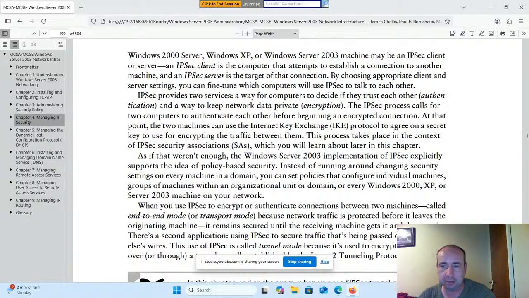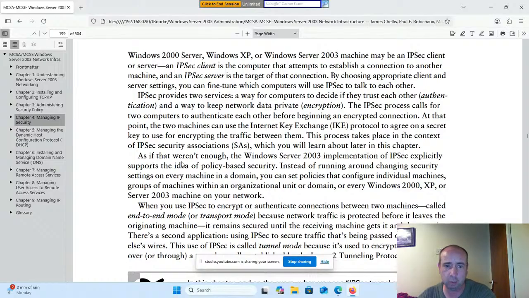At that point, the two machines can use the Internet Key Exchange (IKE) protocol to agree on a secret key to use for encrypting the traffic between them. This process takes place in the context of IPsec Security Associations (SA), which you will learn about later in this chapter.